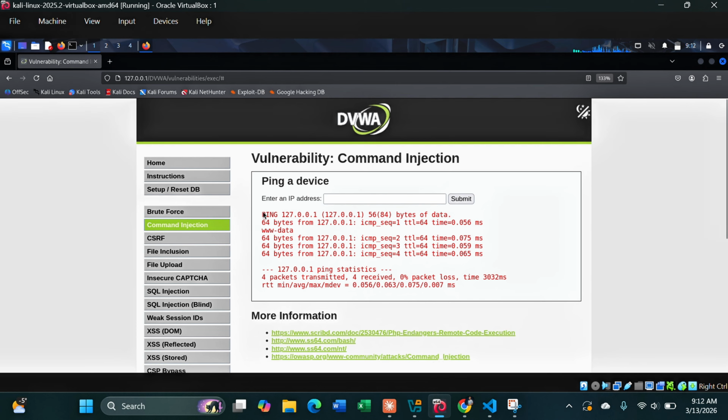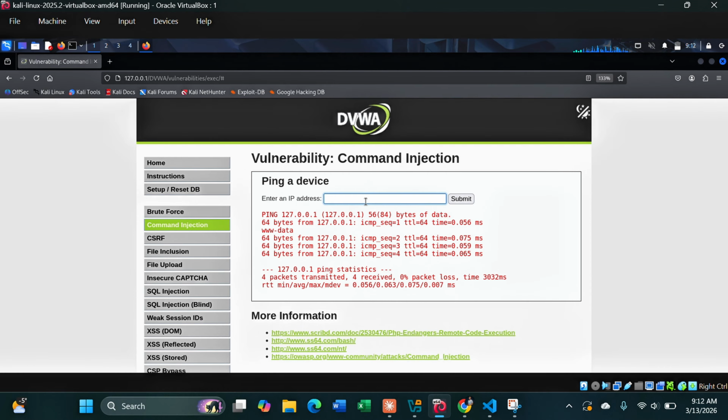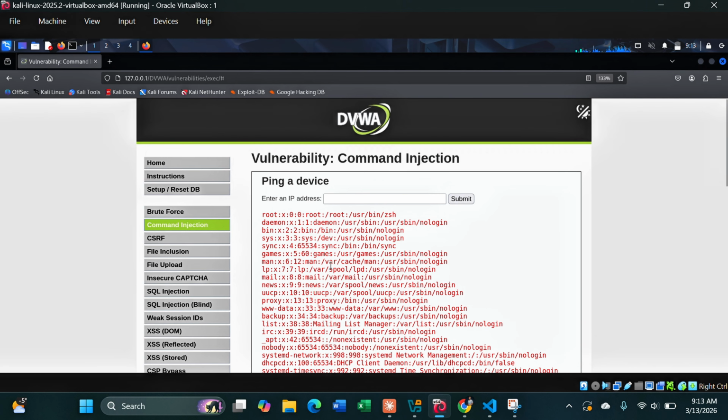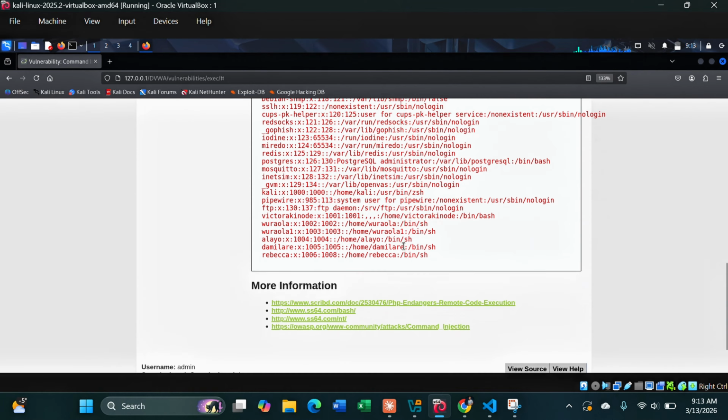And you can see that the moment this is running, you can see whoami here, then this now continues, right? Then followed by this. Now let's try to use pipe. So we can say 127.0.0.1, and then we use our pipe. Pipe means or, so it means that you are either running this or running this. So we can run that, and you can see that it is only giving us the contents of the passwd file.